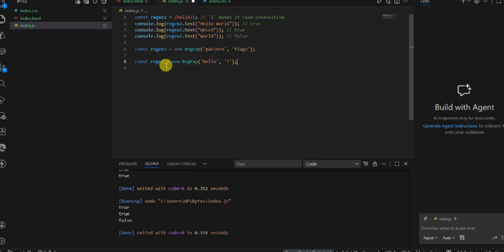Now I'm calling this out now. This is my regex4. Let's call this regex4. I'm not saying new, the hello and the i. So this one is just to show you that this is how we define it. So this your hello and i now is the same thing over here. The same thing as new. You use the RegExp constructor, then you call whatever you want to call them, the matching pattern. Do you understand? We have different matching patterns.